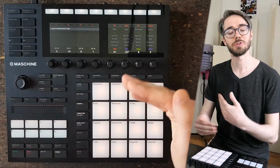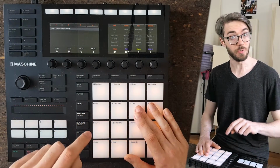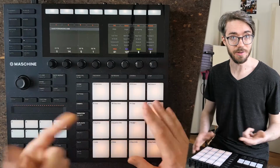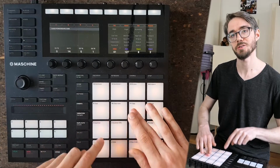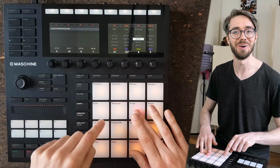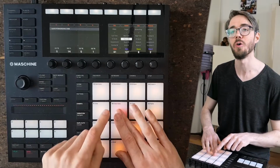So what you can do when switching to the triplet pattern, instead of switching to a hi-hat, you can switch to a side stick. And then it sounds something like this.